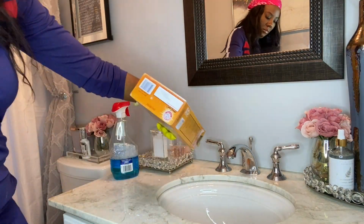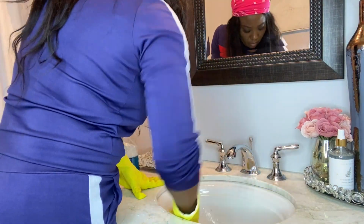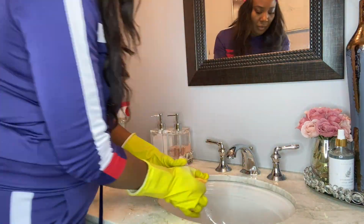I like to clean my sink last because a lot of things happen in the sink throughout the cleaning, and I use a little bit of baking soda as well to do that. And the new microfiber cloths.